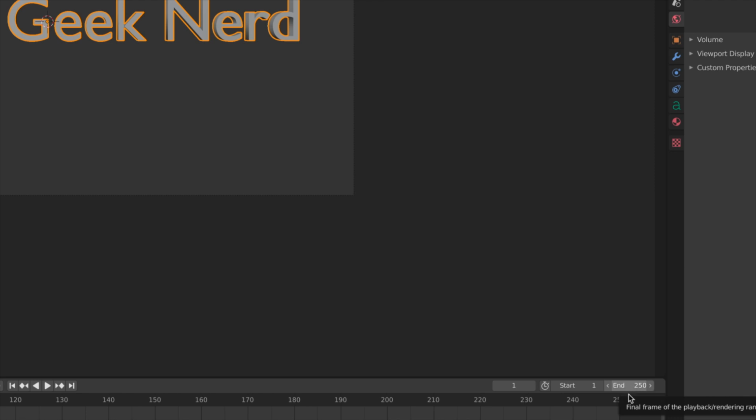So here's a little tip. I'm going to click on the end frame there, and change that to a 3-second animation. What's cool about Blender is each number field acts like a miniature calculator. So I can type 24, which is the frame rate, how many frames are in 1 second. I want 3 seconds, so I multiply 24 by 3, and the new end frame is going to be 72. So it's going to end at frame 72.